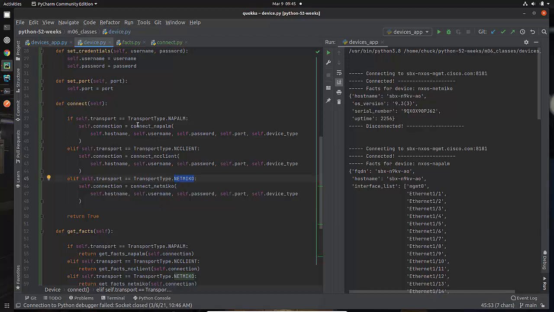And what I'm doing is I'm going to call into this function that I've created that will be either connect Napalm, connect ncclient, or connect netmiko, and it will return true if it succeeded. I don't have any error checking, so if it fails, it's actually going to barf, and that's not nice. In a real world situation, I'd want to trap that, but I'm trying to keep things simple here.